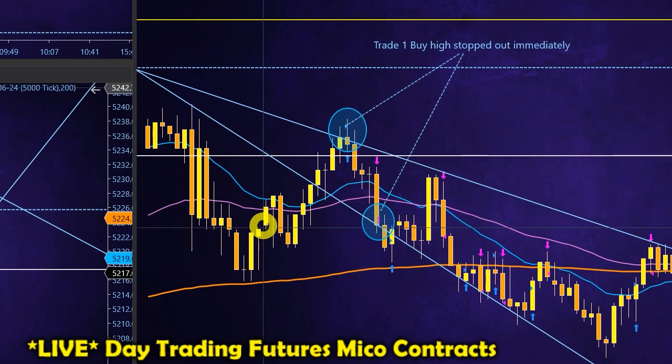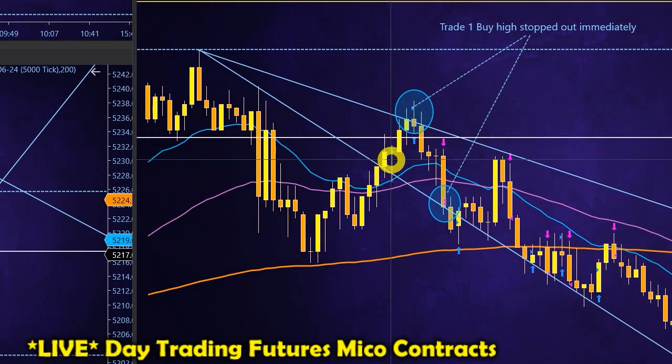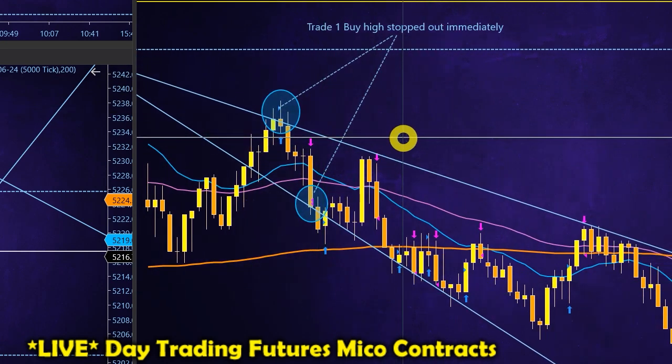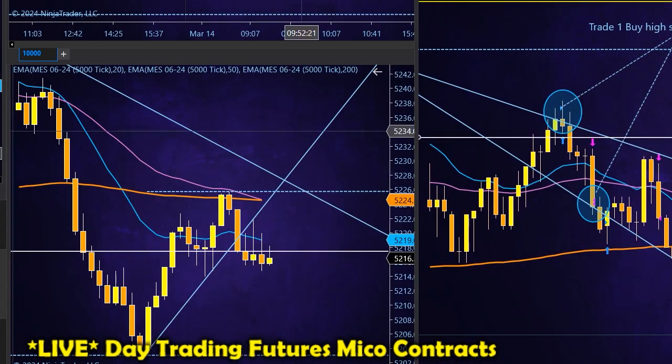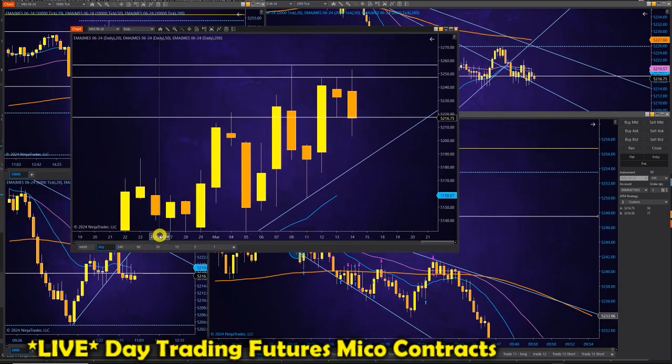That's okay. Take your loss. But the problem is I got in late. I don't like that I got in late. And then I took the loss. And then once it broke below the high of previous day right here, I should have been on caution for long positions. I don't know if I'm always going to be able to remember that.